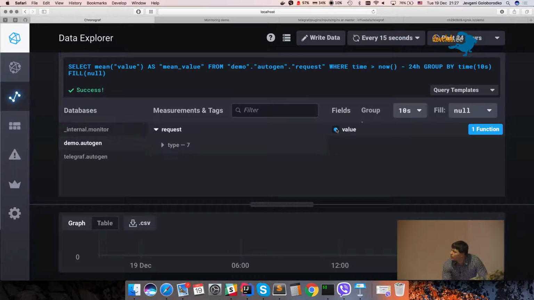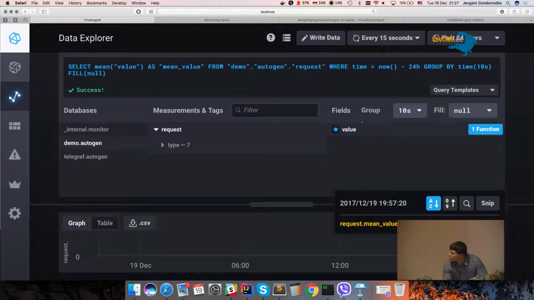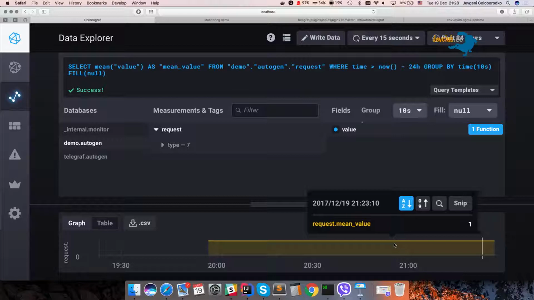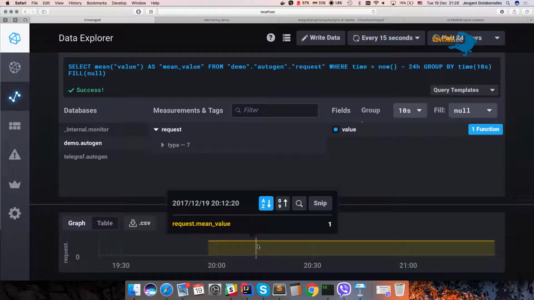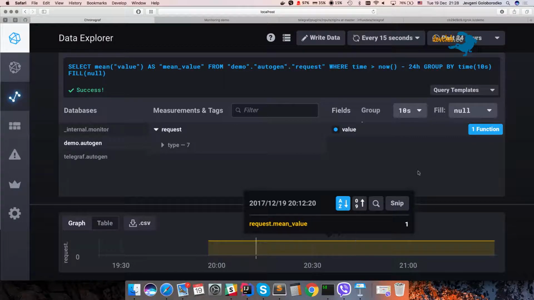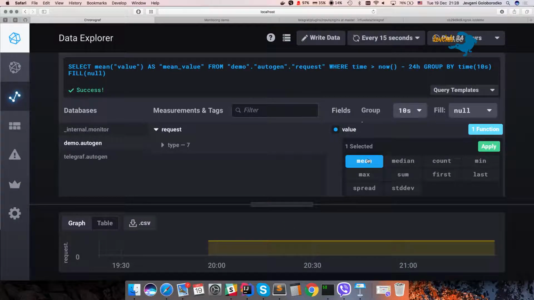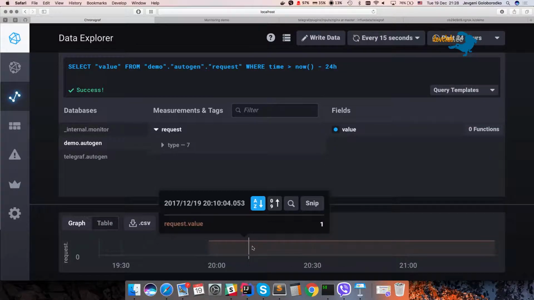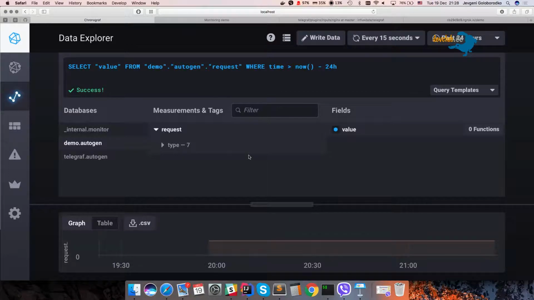So if we click value, we can see that there were, in most cases, one connection, but it's already applied a function, mean, that wasn't what I wanted. It's not really what I want to see.